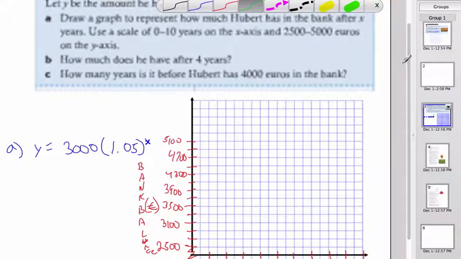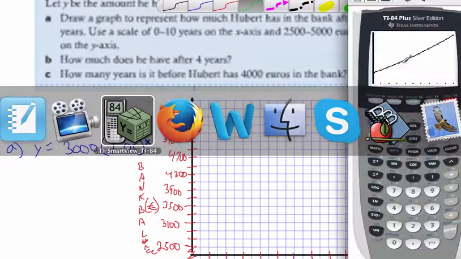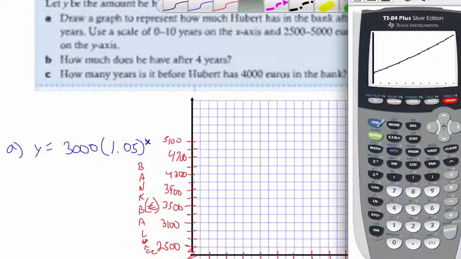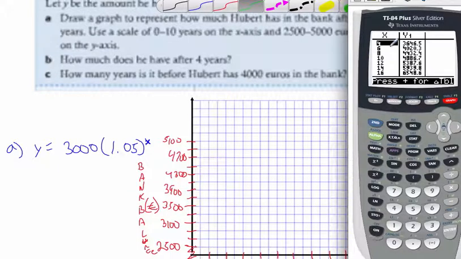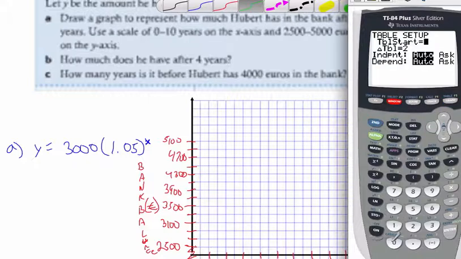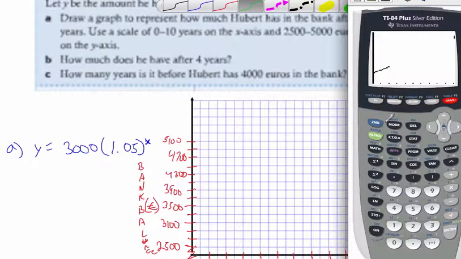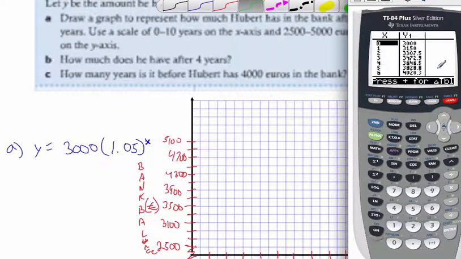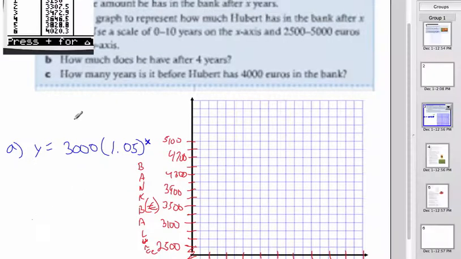Draw a graph to represent. Actually, let's get that table from our calculator. And I'm going to go to table. Now, right now I'm skipping 2. I want to go to table set. My starting value is 0 years. I want to go up by 1s. So I'll go over to the table now. Oops, second function graph gives me the table. And here I have the values up to 6. So I'm going to copy that, paste it over here.